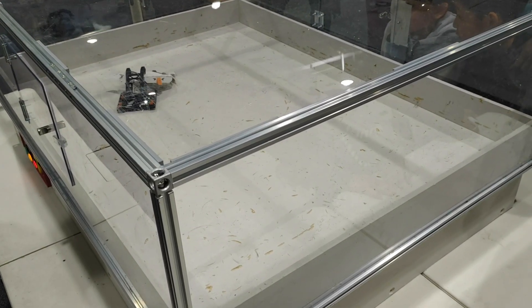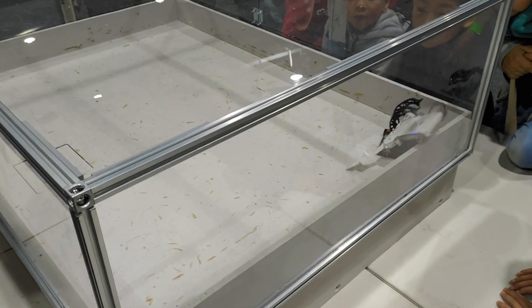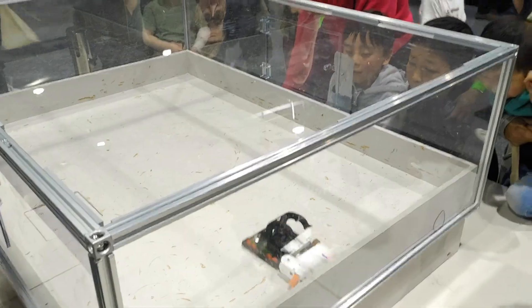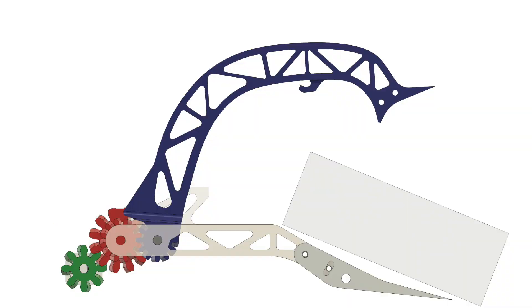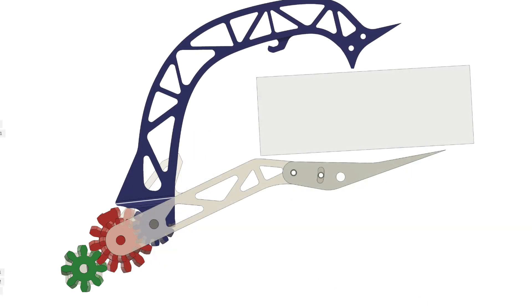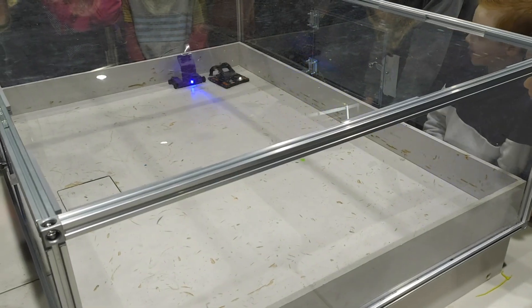Sketch is an older 150g robot of mine that has a combined grabber-lifter mechanism. It is very effective at manipulating opponents, including parading them around the arena. The mechanism works off a single motor. The lifting forks are not directly powered by the motor, but rely on the top jaw getting stuck to actuate. As the first gear turns, the jaw closes, eventually stopping on top of the target. At this point, the two gears effectively stop being gears and just pass the driving torque through a pin, which then lifts the forks. While simple and pretty effective, the disadvantage is that the grabbing force is proportional to the weight of the opponent, so it's possible they can wiggle free.